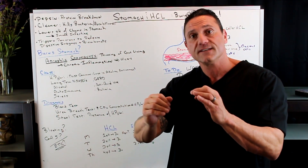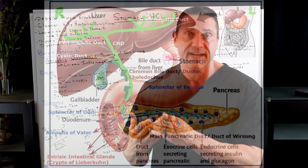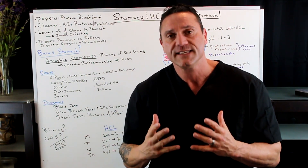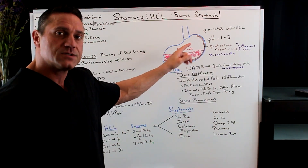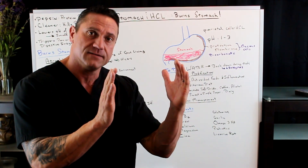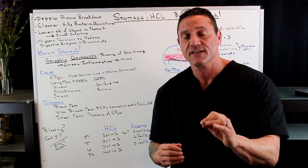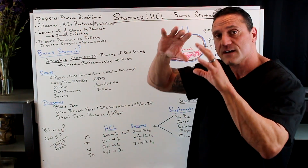When food goes to the small intestines, the pancreas secretes digestive enzymes to further break down proteins, fats, and carbohydrates. It also secretes bicarbonate, which neutralizes and brings the pH between one and three. If we don't have the proper pH in the stomach between one and three, then once it gets to the small intestines it will be too alkaline — anything above three. You could have bacterial, parasitic, and viral pathogens infecting the GI system because you don't have proper hydrochloric acid to break them down.